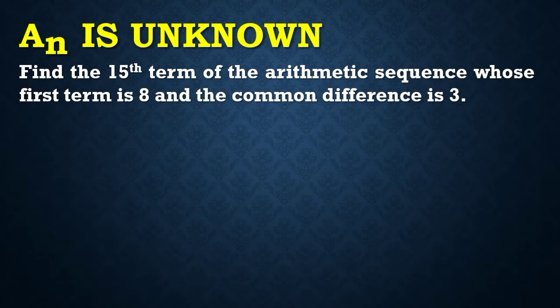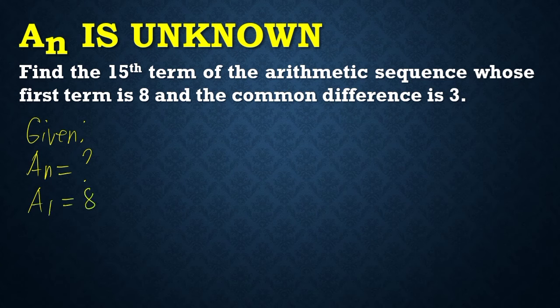Find the 15th term of the arithmetic sequence whose first term is 8 and the common difference is 3. So, lista lang natin yung mga given dito. So, mahalaga kasi nililista muna natin yung mga given para guided tayo kasi nagsasubstitute na lang tayo nun dun sa formula. Now, what is a sub 1? Or a sub n? So, ito yung nawawala. Now, what is a sub 1? The first term. According to the given, the first term is 8. Then, n, the term position is 15. Why 15? Kasi we're looking for the 15th term of the arithmetic sequence. Now, the common difference is 3.